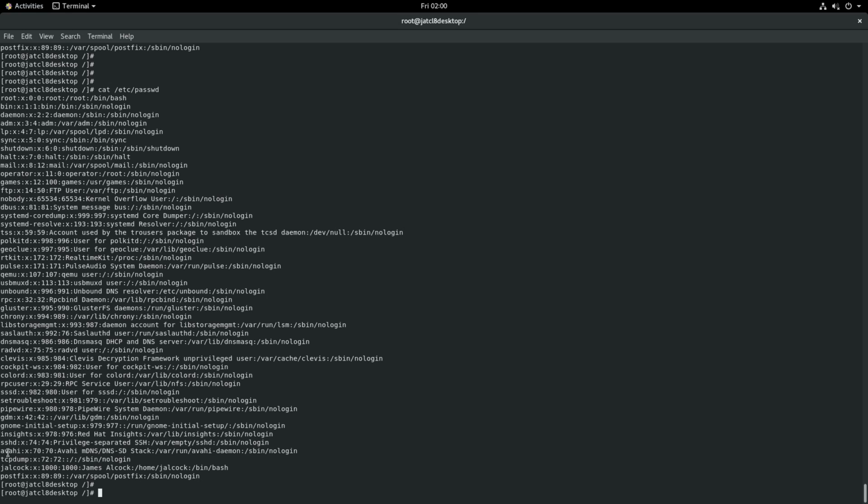If we go through the fields in this, just look at my user here. J Alcock is the username, and that's the password field. The X tells it it's actually getting the password from the shadow file, or the shadow database. You've got the user ID. That's my default group ID. Comment with information about it, so in this case, host username. You've got the home directory and the default shell. So when I log in, it gives me the /bin/bash shell essentially.